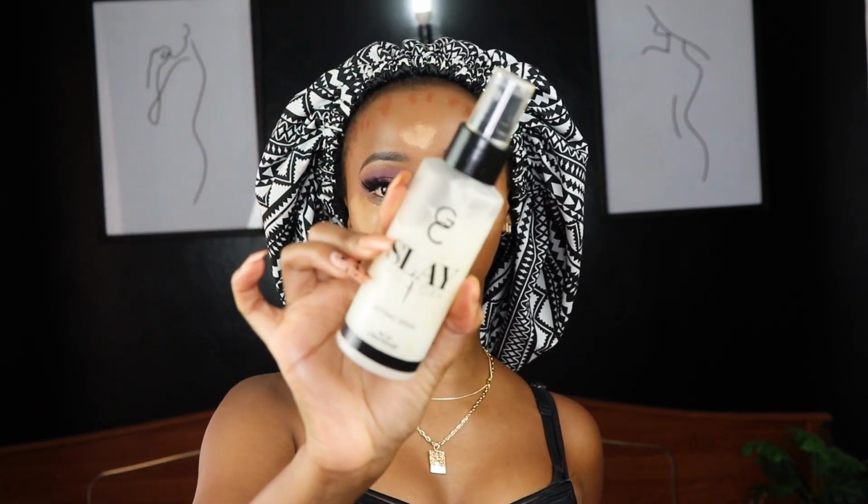If you have oily skin, then you want to go with something a bit more matte like this one right here. And the thing with setting sprays, they're meant to work with your product, so they work better if I spray them and then use them while blending my makeup. You can also use it like the way I was blending my foundation before. You can also spray at that point and then blend it together with your makeup, because that's how your setting spray works best. So for this step, I'm just going to use the hydrating setting spray.